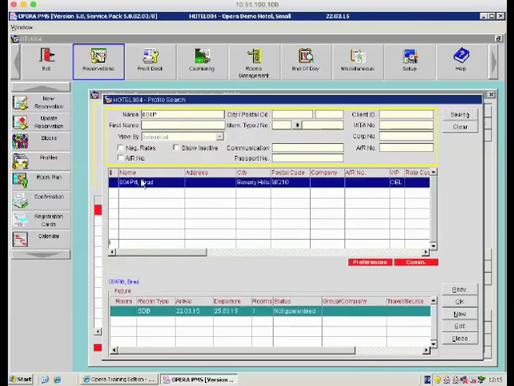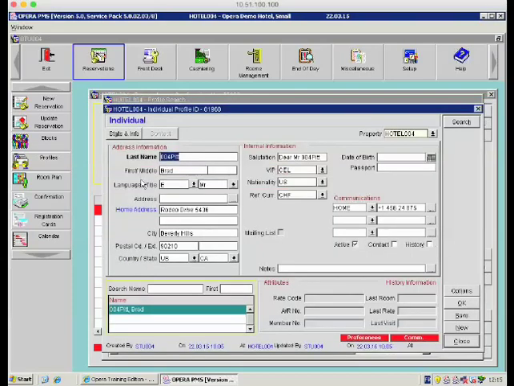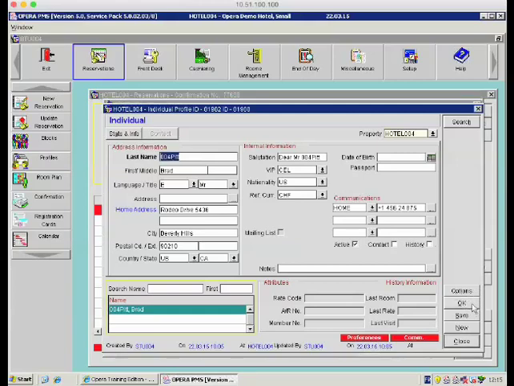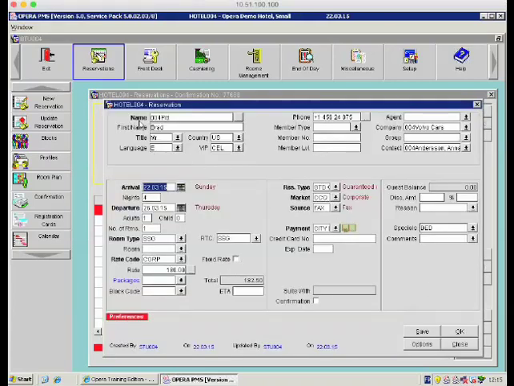You search for it and you select it. OK. And OK again. And basically we have changed Mrs. Lopez reservation. We added on, copy pasted a new one, and we use another profile for it.